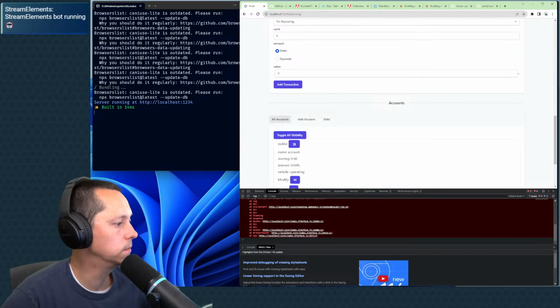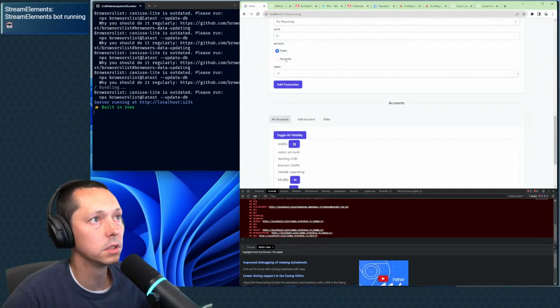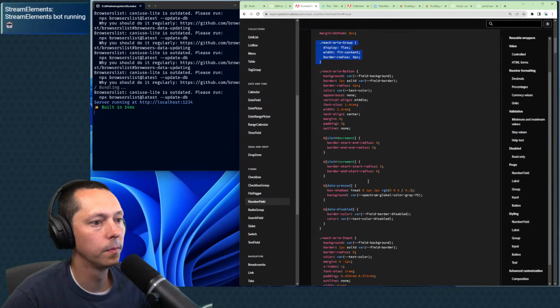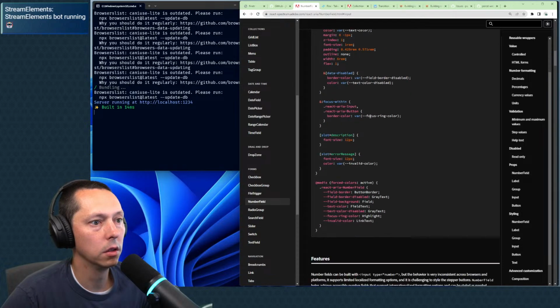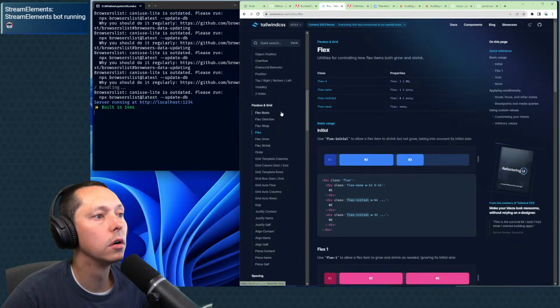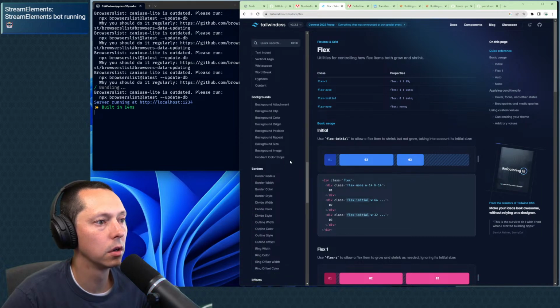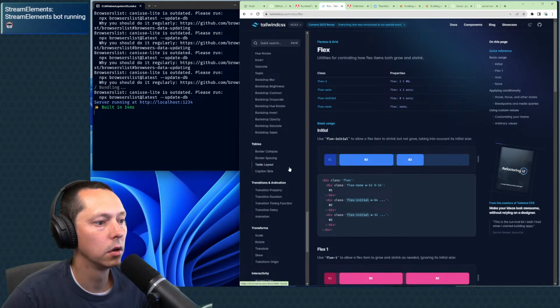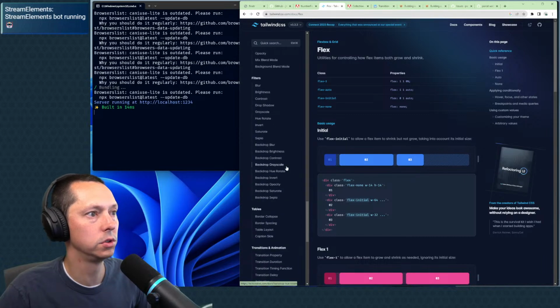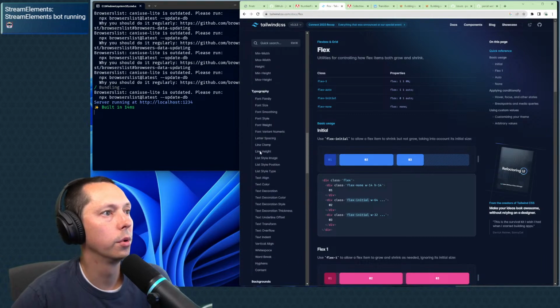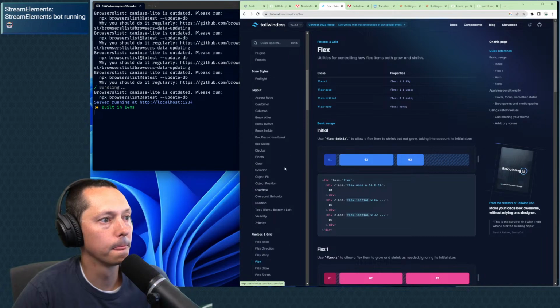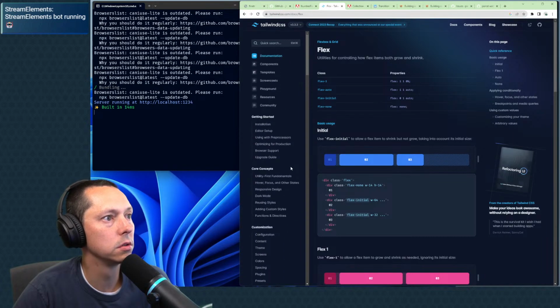Okay. Now our buttons need a little bit of love. We could probably look here and see what our buttons look like. Effects, transform, SVG, borders, background. Where are you, buttons?